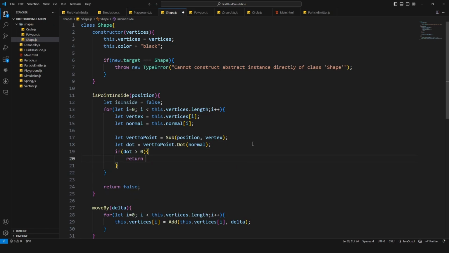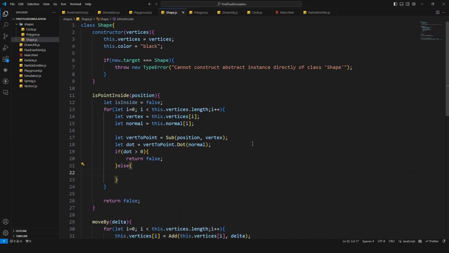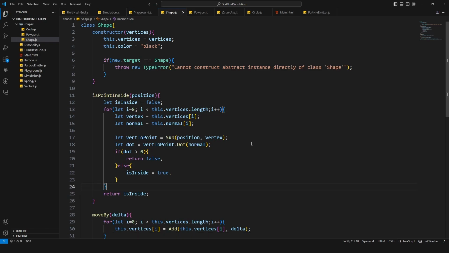If it's greater than 0, we know it's not going to be inside. And if it's smaller than 0, then is inside will be true. So we're going to set it to true. But we still have to check every other side. That's why we have to iterate for everything, and then we can return is inside.